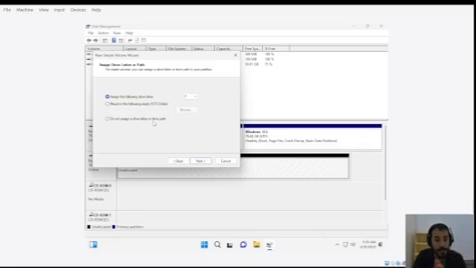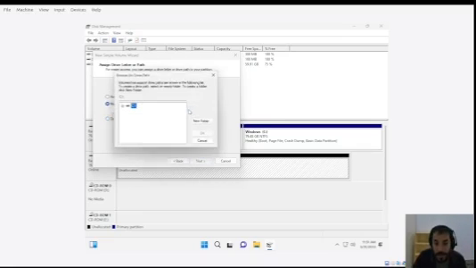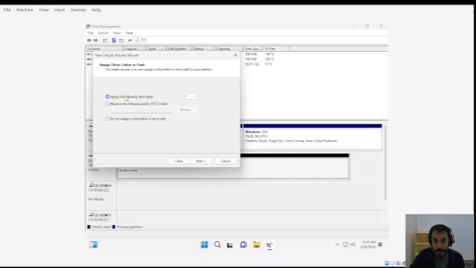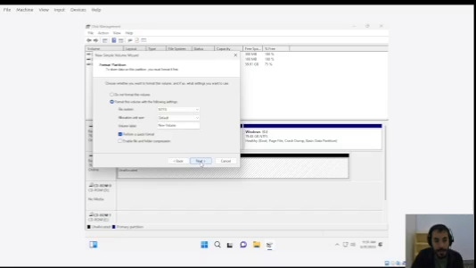Assigning the drive is like creating the partition and mounting the partition in that unit. Not assigning it is just creating the partition, and in Windows, mounting in the following NTFS folder is like mounting in Linux. I'm going to assign the following drive letter because it's the usual behavior in Windows. I'm going to click next.